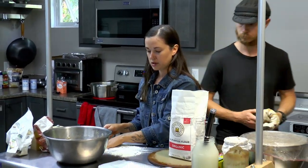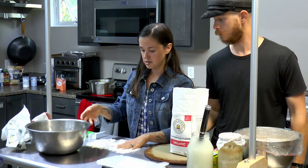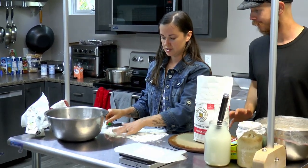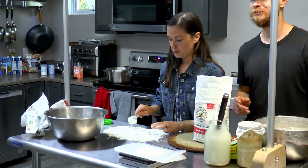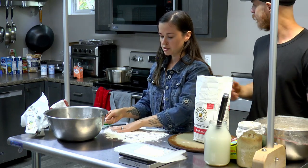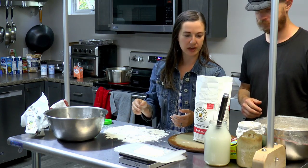So it's gonna be hard for them to see my flouring certain. It's okay, you'll get it. You can see it? Okay. So welcome to the process, guys. This is our kitchen every day now, well, pretty much. So as I'm doing this, I'll get the first one done, and then we'll tell you some facts about sourdough.